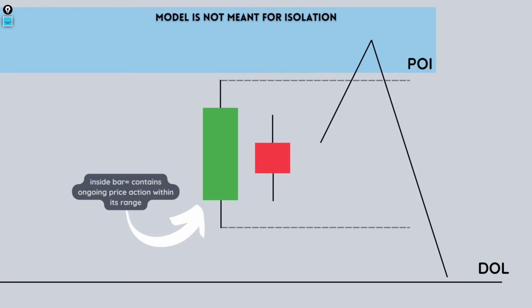This little framework here shows you the sort of way you want to be trading the CRT model. Understand that this would be an inside bar model where you would have your main candle, and then that will contain all the price action that price could follow through from here. But you'd be mainly focusing on the range high and the range low.